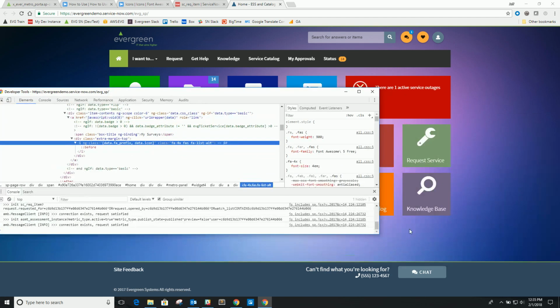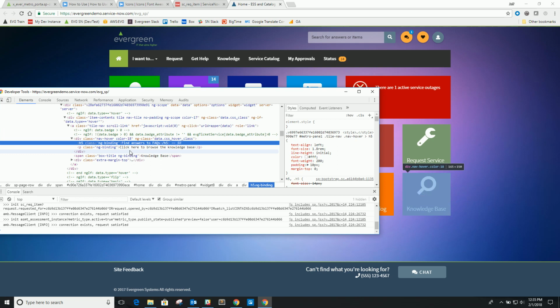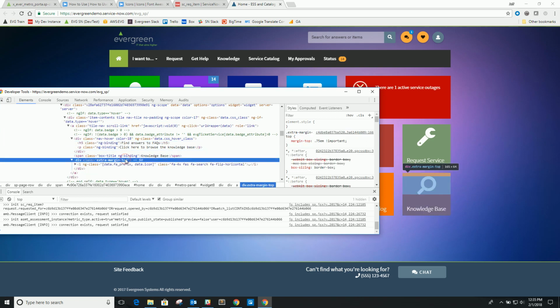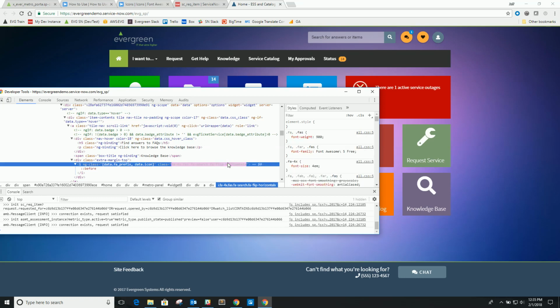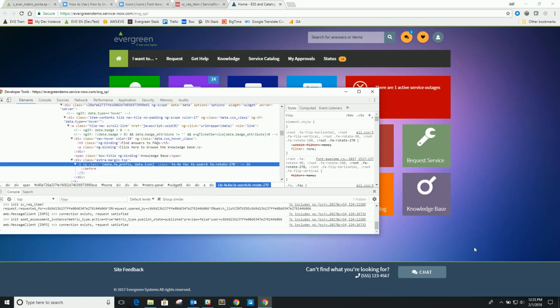The other thing I want to highlight, one of the things that we're making use of on a few of these pages with the new Font Awesome, is these icons do have some additional attributes you can apply to them to make them rotate, flip, etc. For example, this search icon, we wanted to make sure it was in the same direction as the wrench right above it. So you'll see we did a flip horizontal, whereas by default, it was looking like this. You can also use something like FA rotate, say 90 or 270 degrees. So you can use this to flip things around to create your own unique icons.